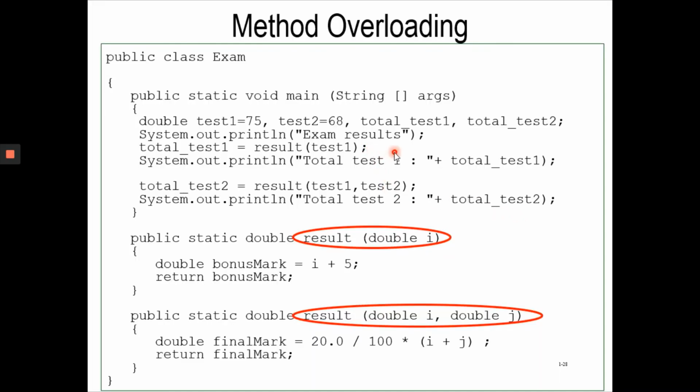When you find method overloading, where you have more than one method with the same name, you have to decide which one to execute based on the number of parameters that you are sending. If you are sending one parameter, you execute the method with one parameter. If you are sending two parameters, you search for the method with two parameters. If suddenly you send three parameters when you call the method, you are going to get an error because there is no method which has three parameters. So both should be compatible. Otherwise, you are going to get an error and you are not going to be able to run your code.